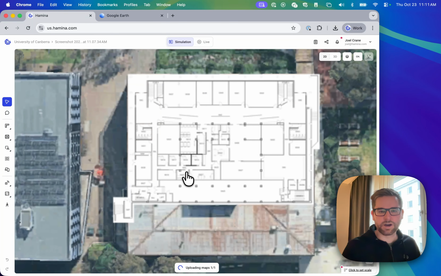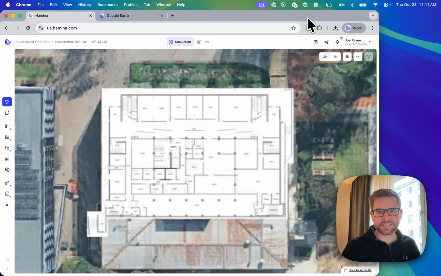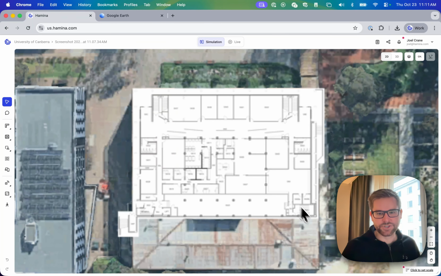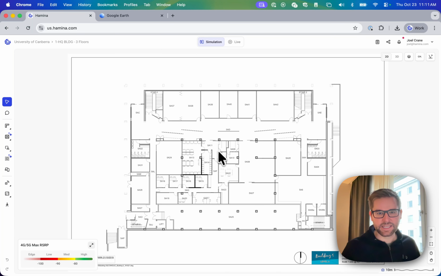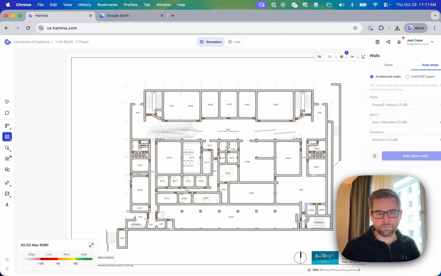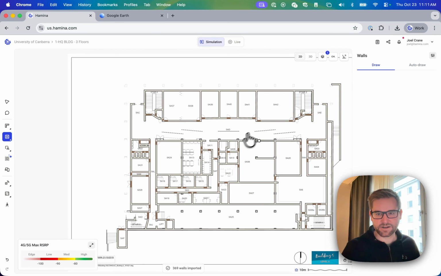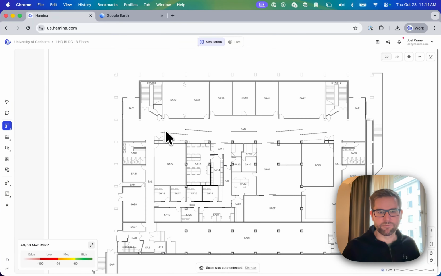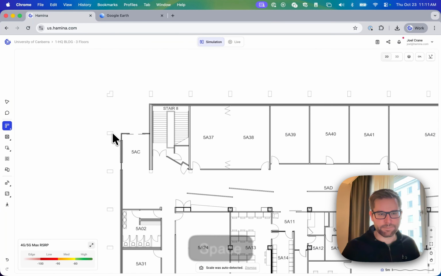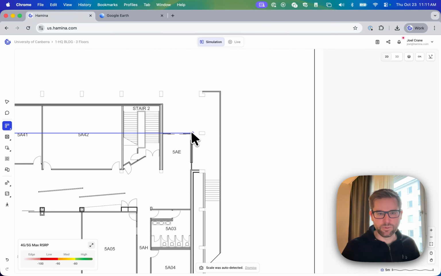Now, one thing that I don't want to do is ask the AI and machine learning to try to draw walls on this. Instead, I'm going to go to my nice high resolution one, and I'm going to go to the walls and have it draw on this, and we should get a really nice result out of that. Let's also do our scope zone. Looks good. And then we did have the machine learning automatically set the scale, but I'm going to set a really, really precise scale because I'm going to copy these walls and move them to our outdoor indoor combined image. So I'll set this to 60 meters and hit set scale.